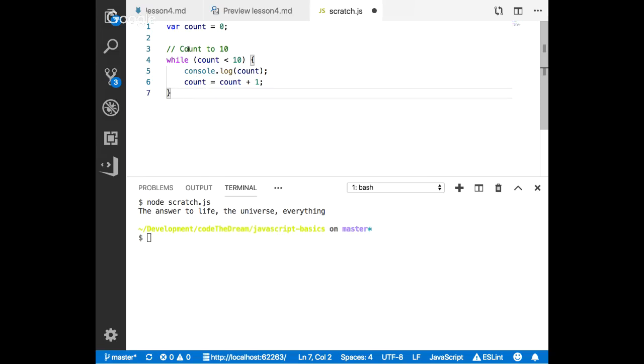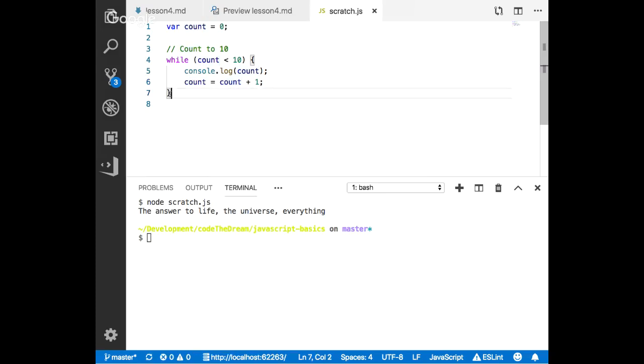In this case, in this small bit of code, we're just assigning a variable, and then it's saying while, and go ahead and try and read this like English, right? It says, while count is less than 10, run whatever is inside of this block, right? In this block, we log what the value of count is, and then we increment count so that it's one larger.